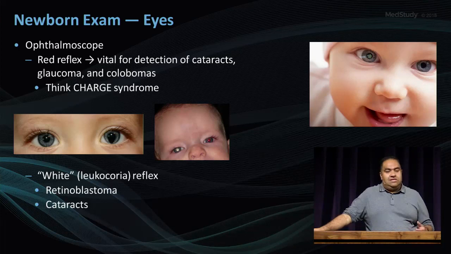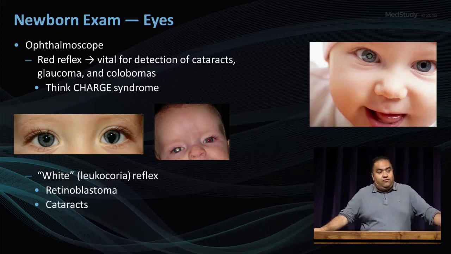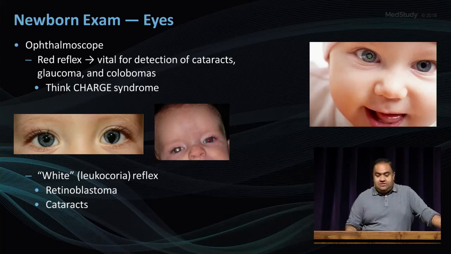So cataracts are seen typically in congenital rubella. Usually they'll have other symptomatology, and we'll go over that in a little bit. But cataracts are one of those sign points, just like, hey, there's something else going on. So cataracts, one that you want to look for, retinoblastoma, or if the eye is not fully formed and developed, they may not have anything. So if the red reflex is not present, it probably warrants a further assessment.